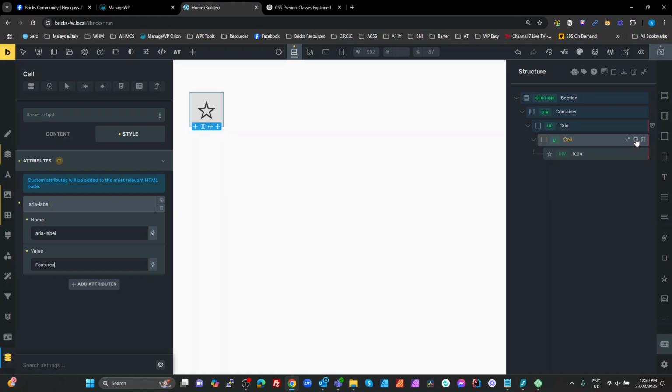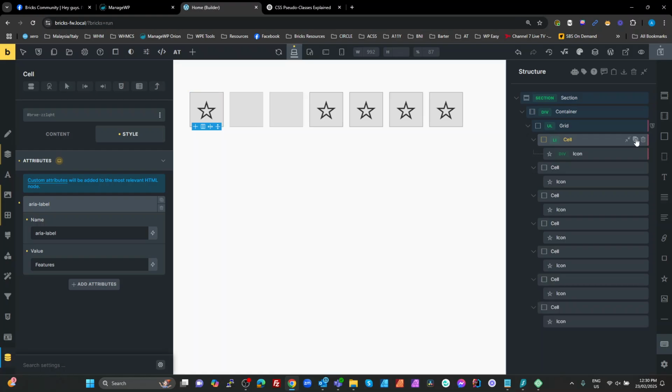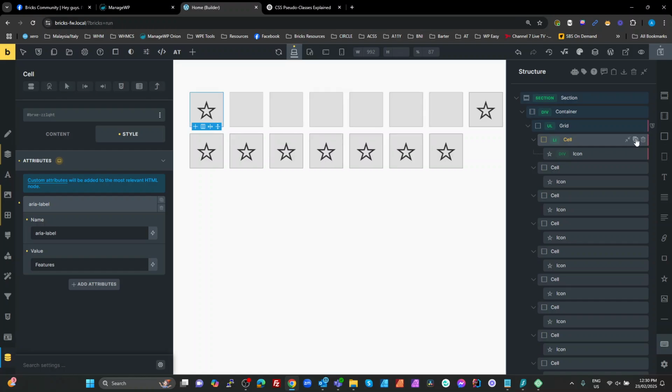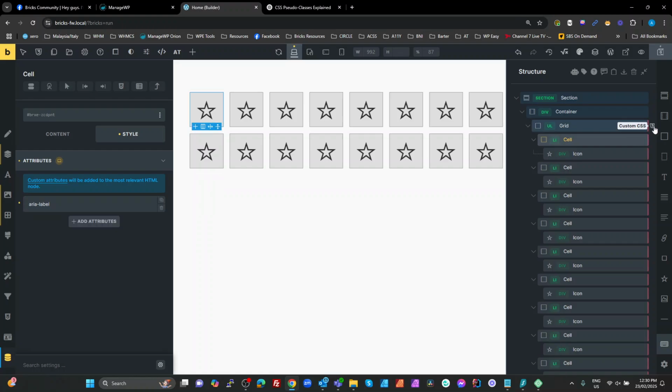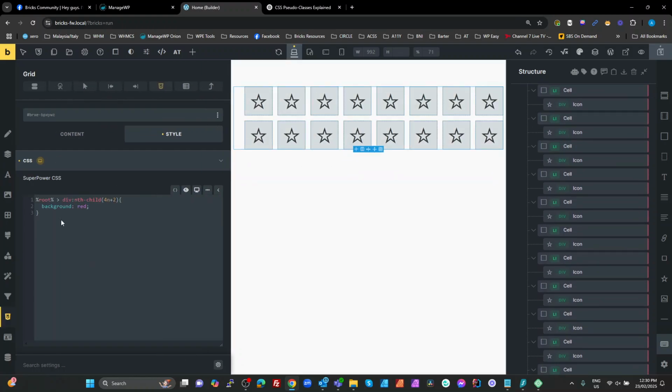Now, if I start adding my LIs, what we will notice is, if we go back to our CSS rule, because I made that a div, our rule no longer applies. If I made that a star, it still applies.